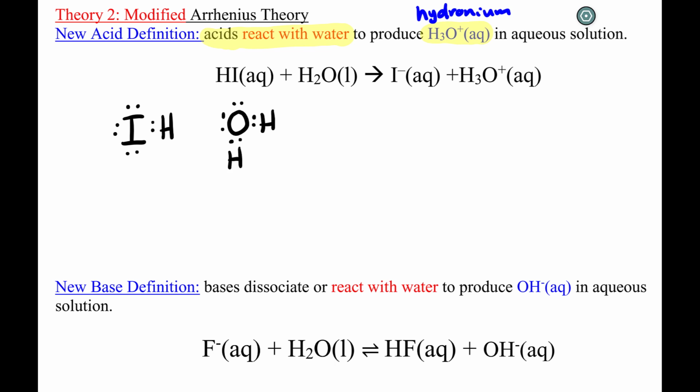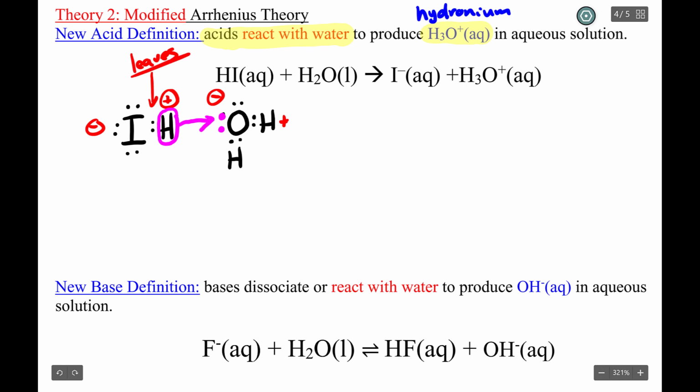Now, what essentially happens is when these things bump into each other in a solution, so we would have to bubble hydrogen iodide gas through water, it would dissolve because it's polar. The I would be the negative end, and the H would be the positive. And then it's going to bump into very polar water, oxygen being the negative end and the hydrogens being the positive end. And if they hit in just the right way, in the correct orientation, with enough energy, this hydrogen will actually leave the I and join the O here, piggybacking on these two electrons. It actually leaves its single electron behind.